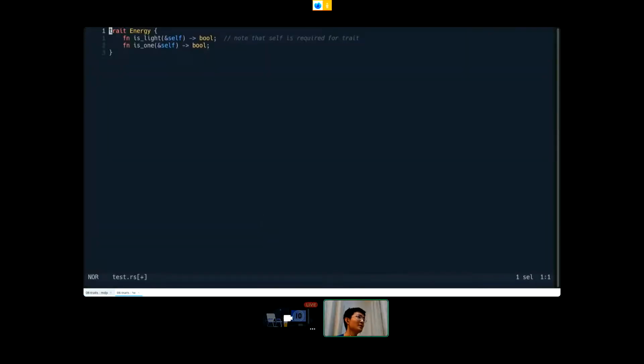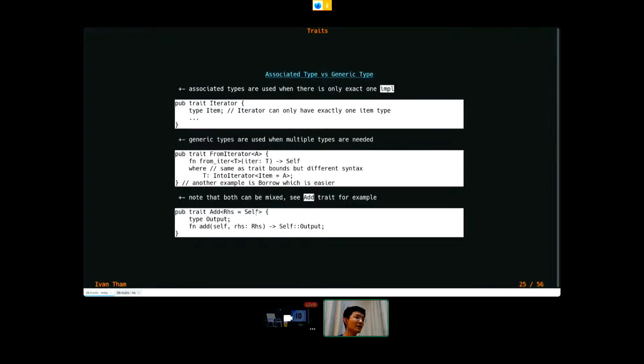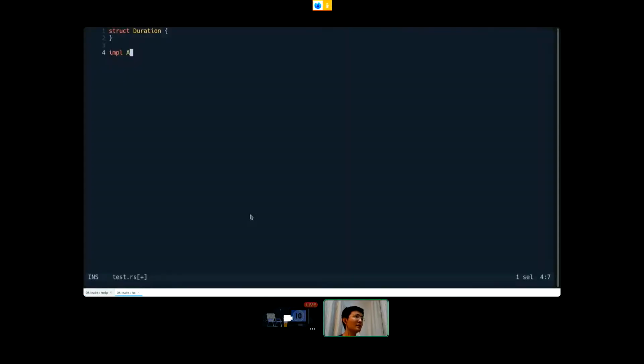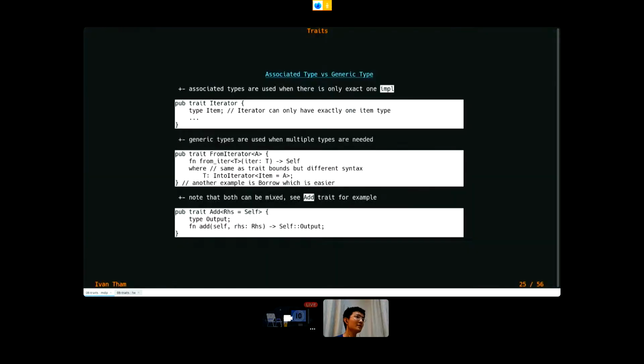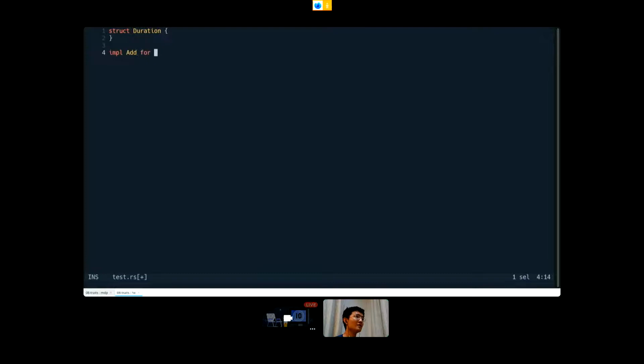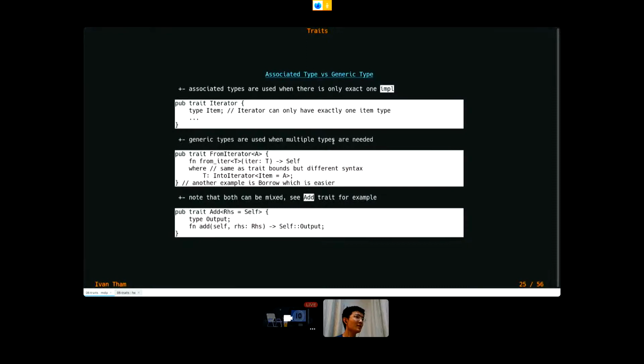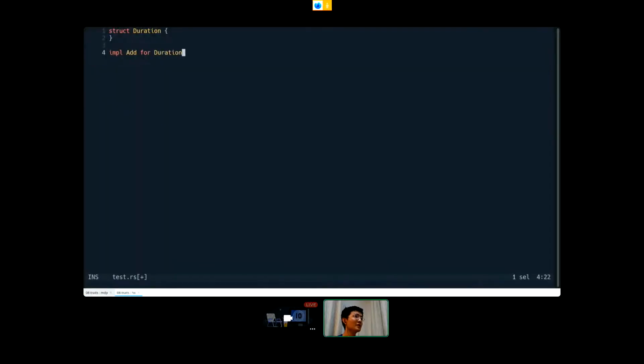Okay, let me show an example. Let's say you have a Duration structure. I will show the stuff inside, but you can implement Add for Duration.